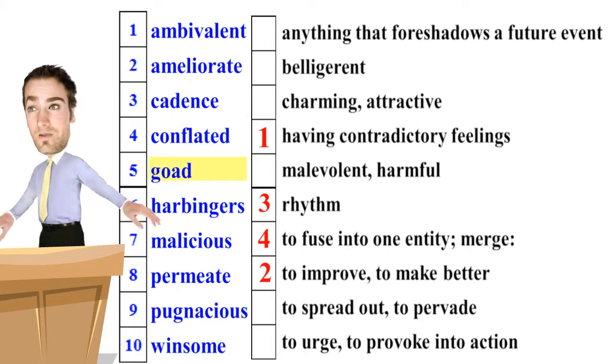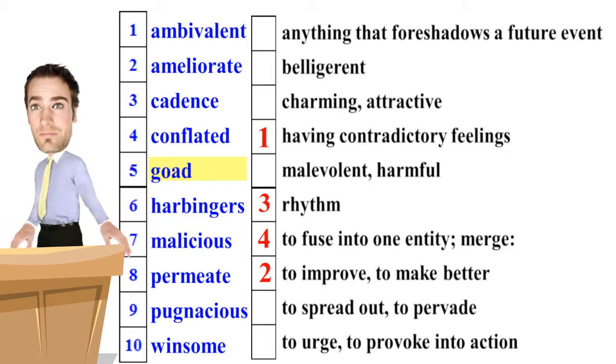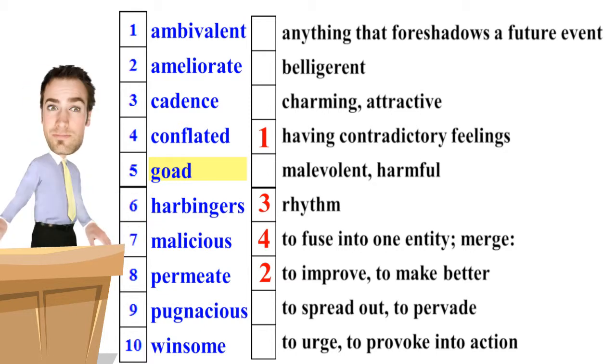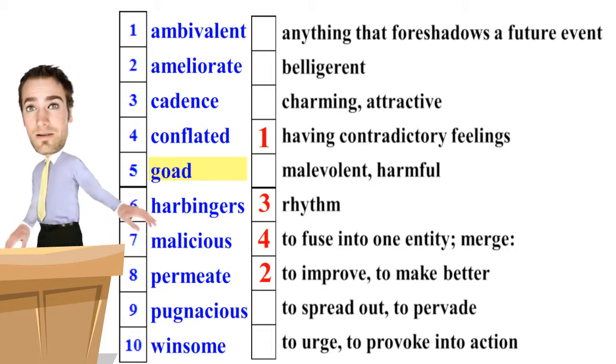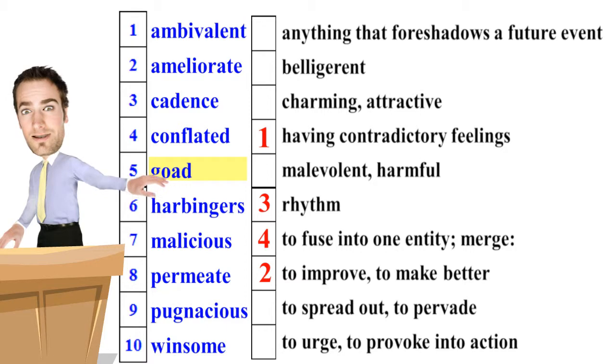Our next word is goad. The word goad is used in several ways. Originally it was a stick with a pointed end, and in case you wanted to make a cow go in a certain direction, you would hit them with a stick or shock them with a stick, and that would sort of convince the cow they should go in one direction rather than another. That was a goad stick.